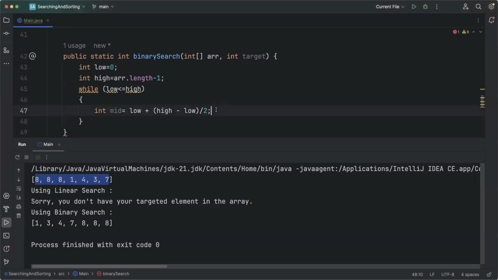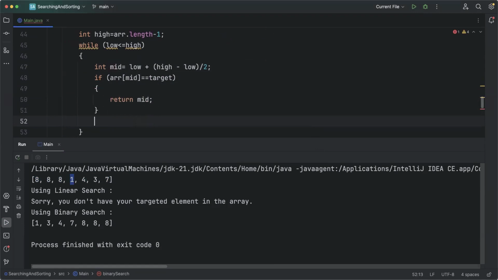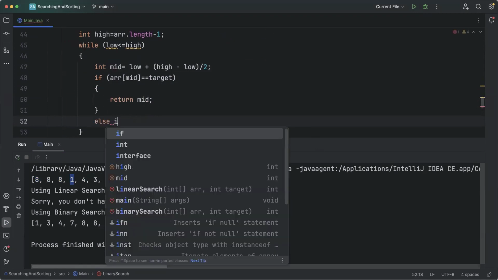Once we have the index, we have to make sure that the mid, the center element, is equal to the target element. Because we already know that if the center element matches the target we are trying to search, that's it, we found it. Let's say right here, for instance, we have 5. So we found it at the center point. If we found it, we just return the index, which is the middle index.